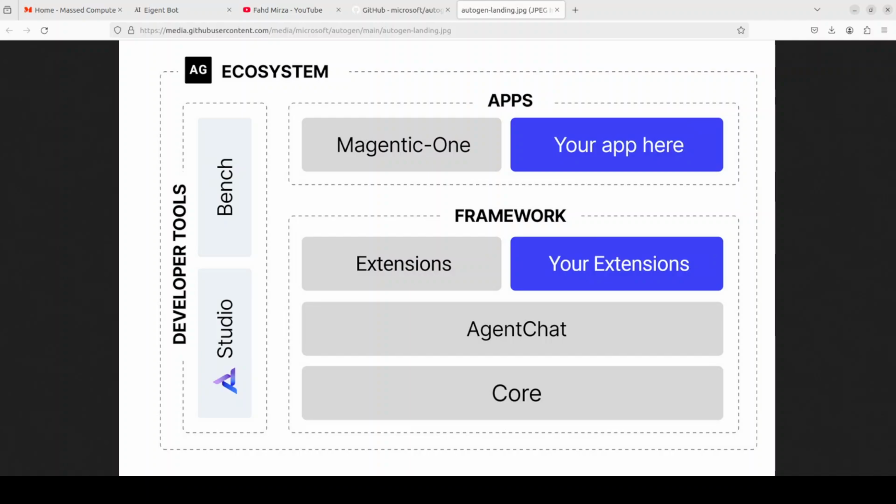And then we have extensions, which could be custom or third party, and that is where you can extend it as much as possible. And then of course you can build applications on top of it. They've also given an example of the Magentic-One application by Microsoft, which I already have covered on the channel. On the left hand side, there is a GUI Studio where you can also prototype, and Bench is for your observability or instrumentation or to debug and tracing. So this is the whole structure. You see that it is simpler, modular, extensible. Now let's try to get it installed and see how it works.